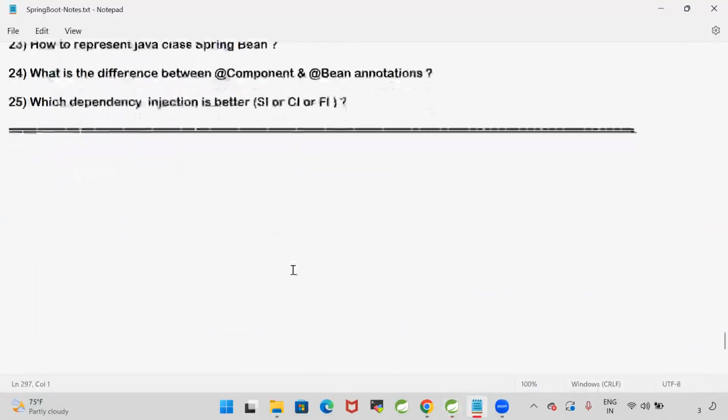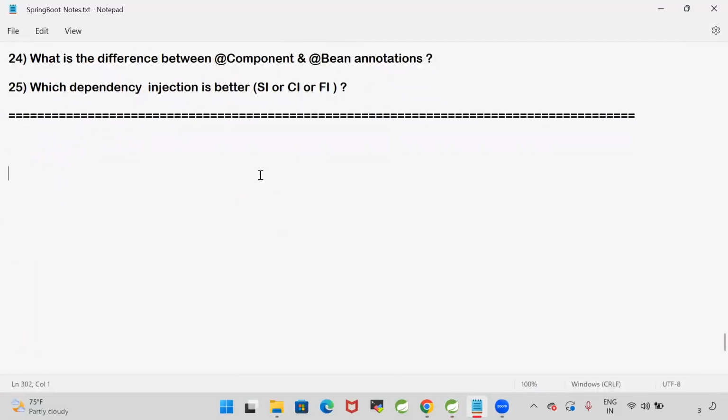And one more interview question they will ask you: what is the difference between @Component versus @Service versus @Repository?